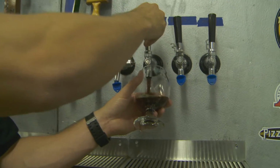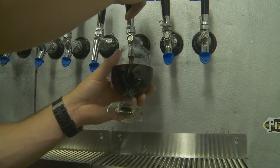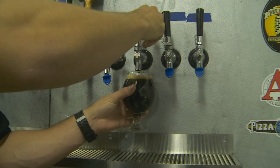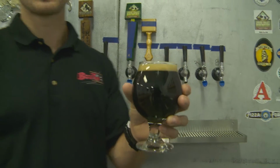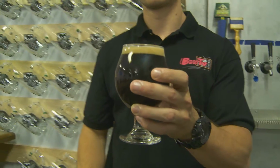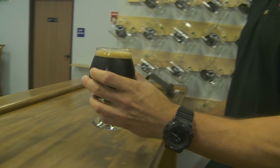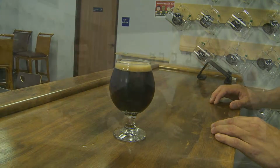The reason we use tulip glasses with this beer is that the shape of the glass helps the aroma be noticed more and helps the beautiful smells that come through in the effervescence to be noticed. And then also, it's a smaller glass, which encourages responsible drinking and helps us with our portion control. And now that we've poured these beers, let's go ahead and get into aroma.